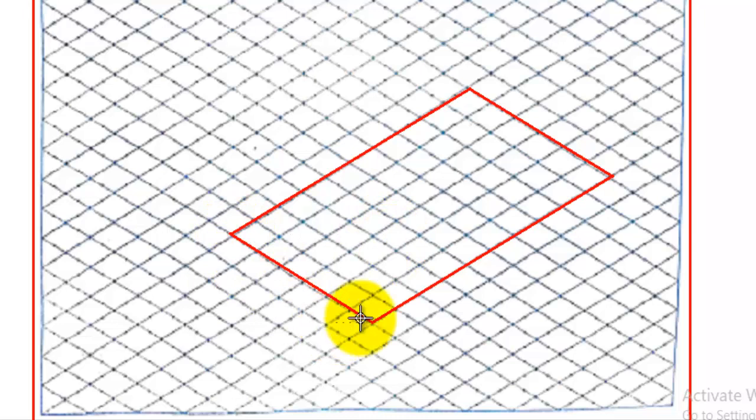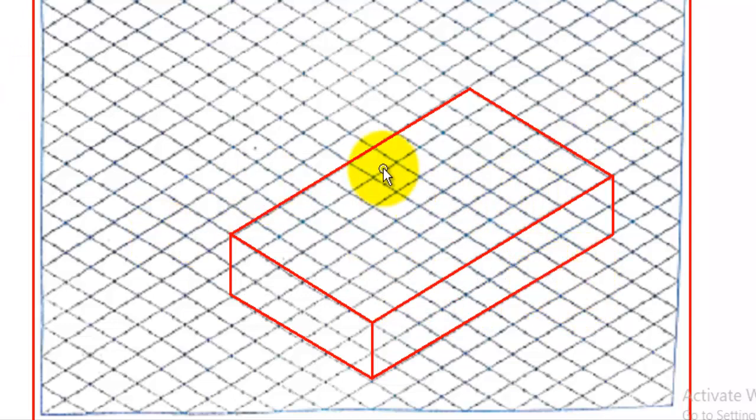So we can give it from the first three corners. Don't go for the third one because that is hidden, leave it. From the first three corners we give the thickness of 20, that is 1 and 2, and the same here 1 and 2, and then 1 and 2, and then join the bottom of these edges. Okay, like this we construct the bottom edges. So this is how to construct the rectangular slab in isometric view. I hope you understood.